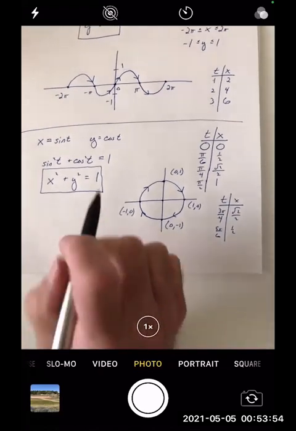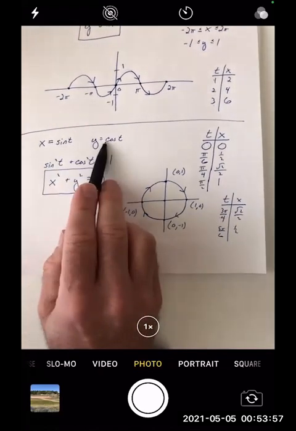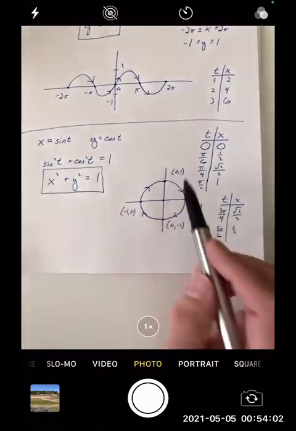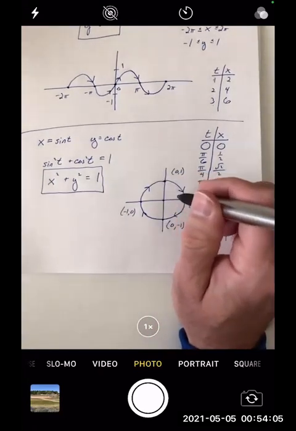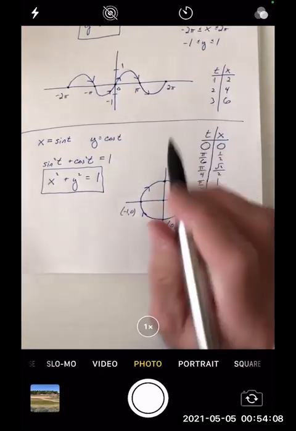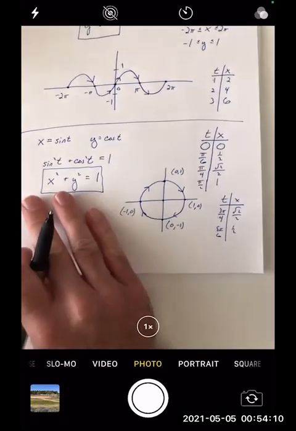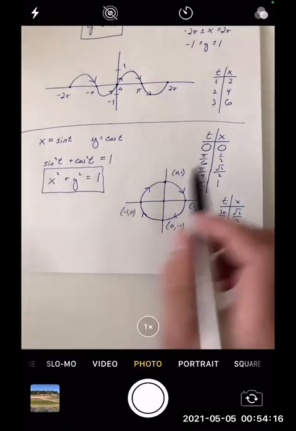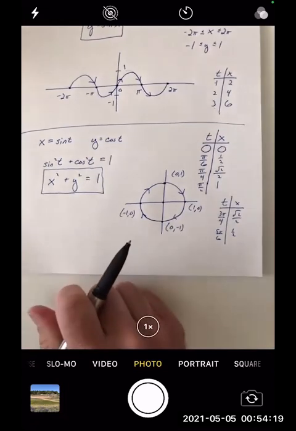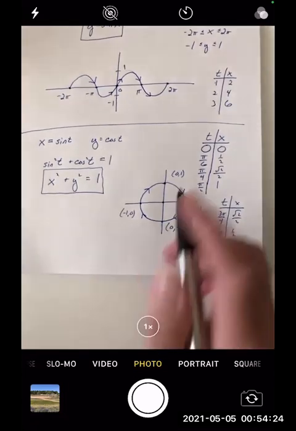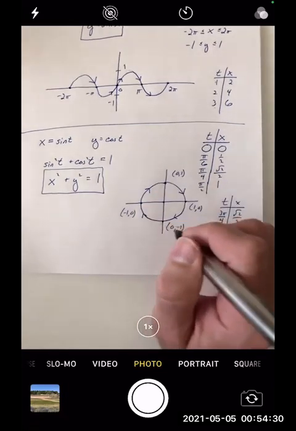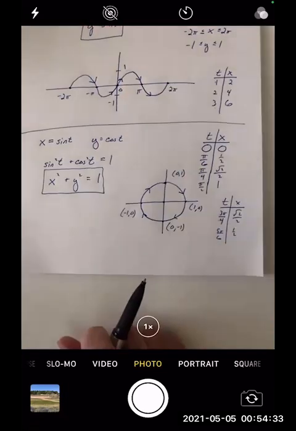Now, the other problem on the quiz, when the trig functions were flipped, so x was cosine and y was sine, gave you the same equation, the same graph, but the orientation was reversed. So the orientation went clockwise on that one. If you're struggling with the orientation, just plug in values for t and see what it does. Does it increase? Does it decrease? On a circle, once you figure out which direction it's going to go, you have to walk around the circle. You can't jump onto some other curve.